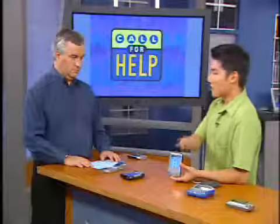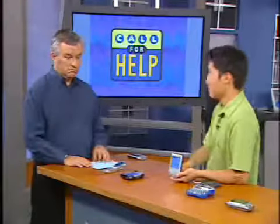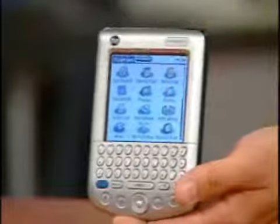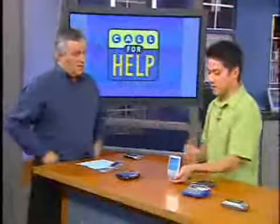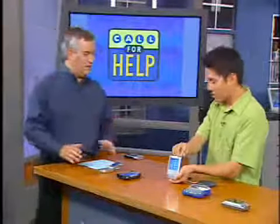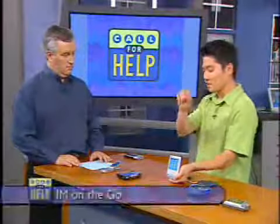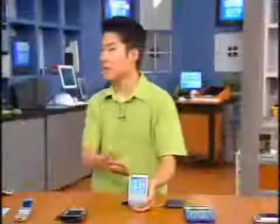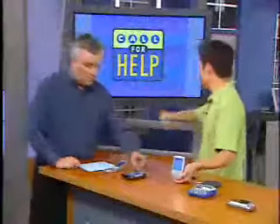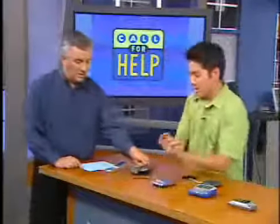It's 802.11b and it's snappy — great device at $500. It's surprisingly fast browsing the web on it. Usually the device itself is so slow that it doesn't matter, but Wi-Fi is fast enough. And again, you have to be within range of a Wi-Fi hotspot — it's not a cellular network. But the reason I'm showing this is if you had a Treo 300, which is Palm OS, you can download a client as well, and that's what's important. All you need is a network connection.